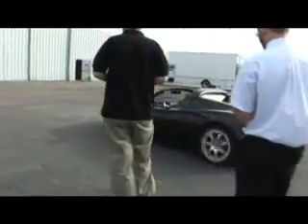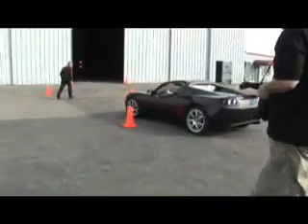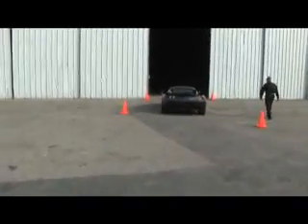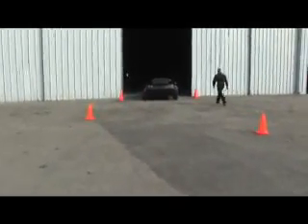The Tesla executives are not paid high salaries. We don't issue dividends. All free cash flow goes completely into driving the technology to lower and lower costs and making it more and more available. We're also going to be working with solar panel companies to offer solar options along with the vehicle, so that if you buy the solar option and you buy the vehicle, you'll actually be energy positive — you'll generate more miles in electricity than you use in your daily commute.